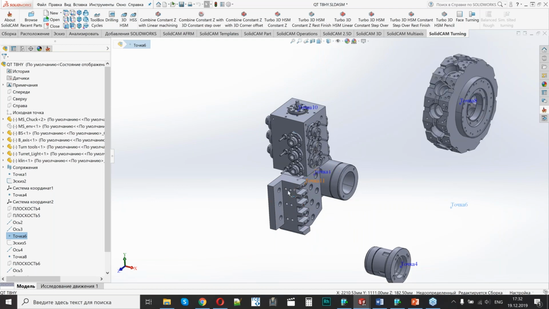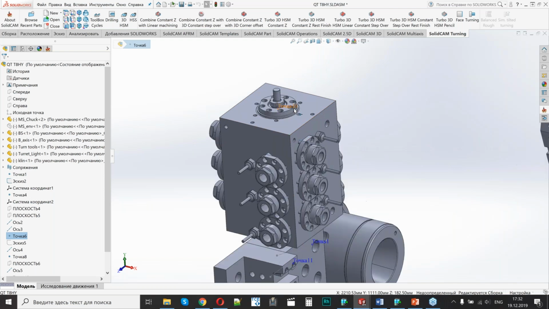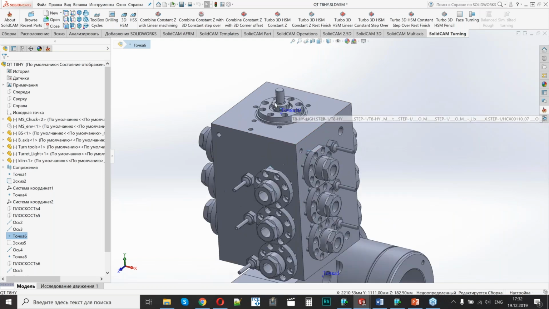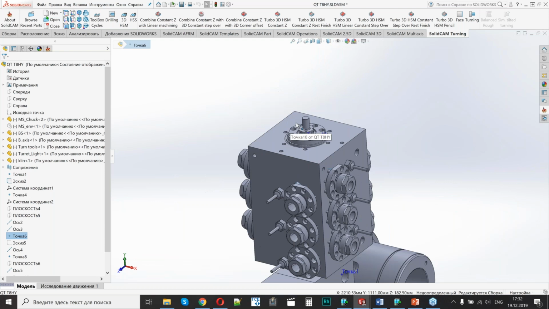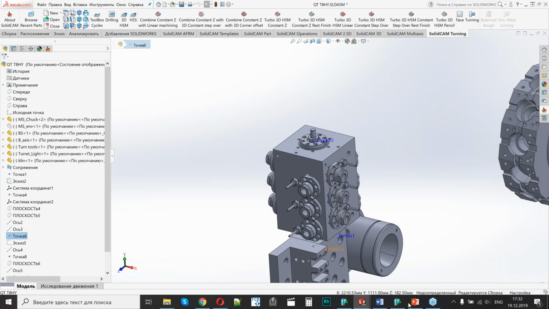So I will have one Y-axis for the lower block and two axes for the upper block, because it has a rotation axis. And I will put my turret coordinate system here on the top, at my rotation point.